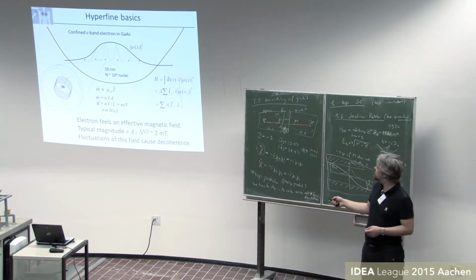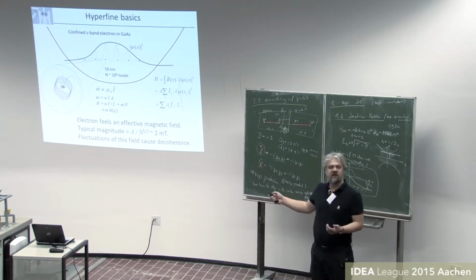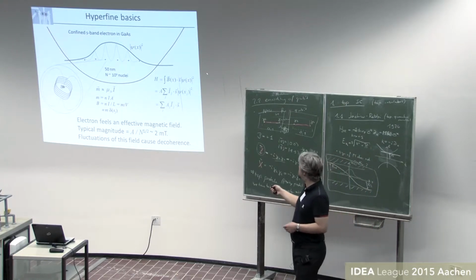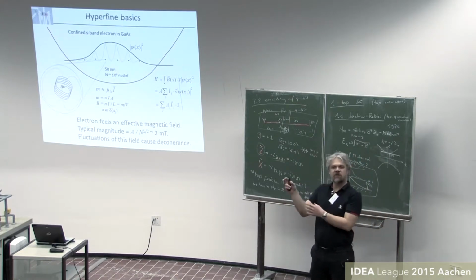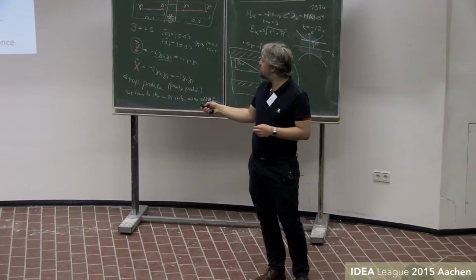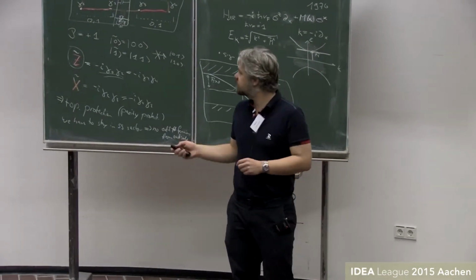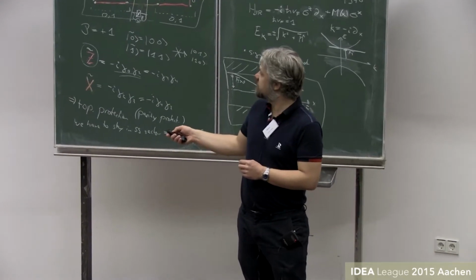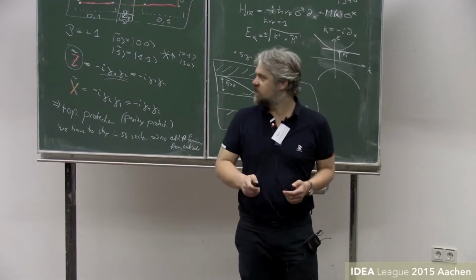And if you then compute the average Zeeman splitting seen by the electron spin, this is the electron spin operator with this spatially dependent nuclear field, weighted with the probability of the electron being at the site of each nucleus, you end up with this hyperfine contact interaction. Contact because it's really just on site, when the nucleus and electron are at the same place. And in the end, it has this isotropic form of I dot S, I being nuclear spins, S being the electron spin. So just like an exchange interaction, with a prefactor here that is some constant and contains the probability of the electron actually being at that site.